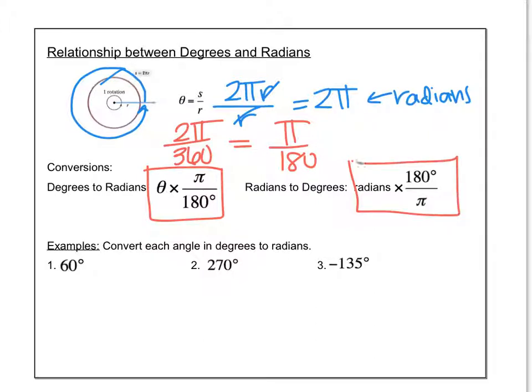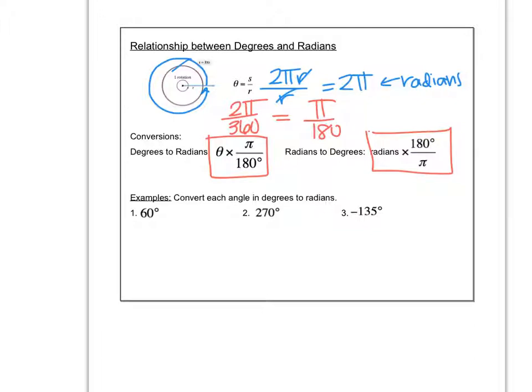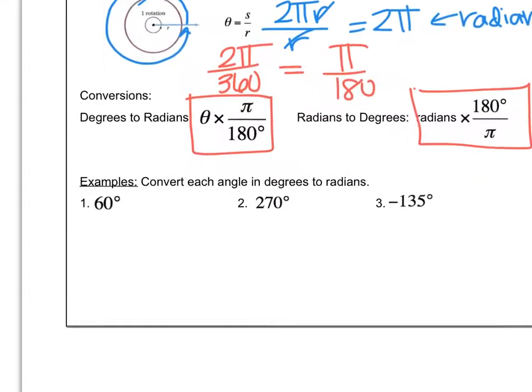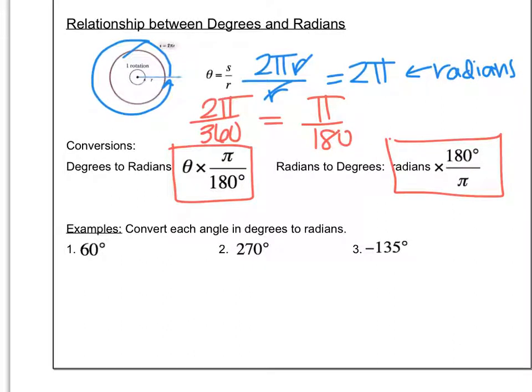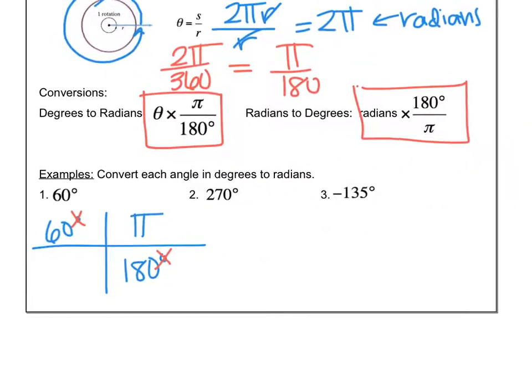These are formulas that you could memorize. But I kind of have an easier way to talk about this, and this is what we didn't get to finish in class. If you just remember your conversion is pi to 180, I think of these in terms of how you guys did them in chemistry, setting up a table here. If I want to convert the degrees out, all I need to think about is the one that goes in the bottom has to be the one that matches, so they cancel. So 180 degrees would go on the bottom, and pi would go on the top. And what happens here is the degrees cancel out, which is what we're trying to do. We're trying to convert, so we want to cancel out that degree measurement.